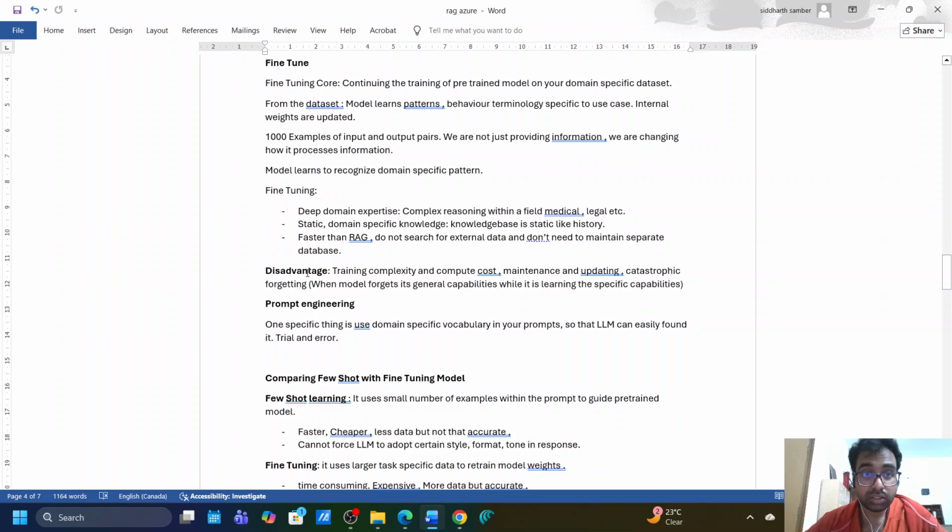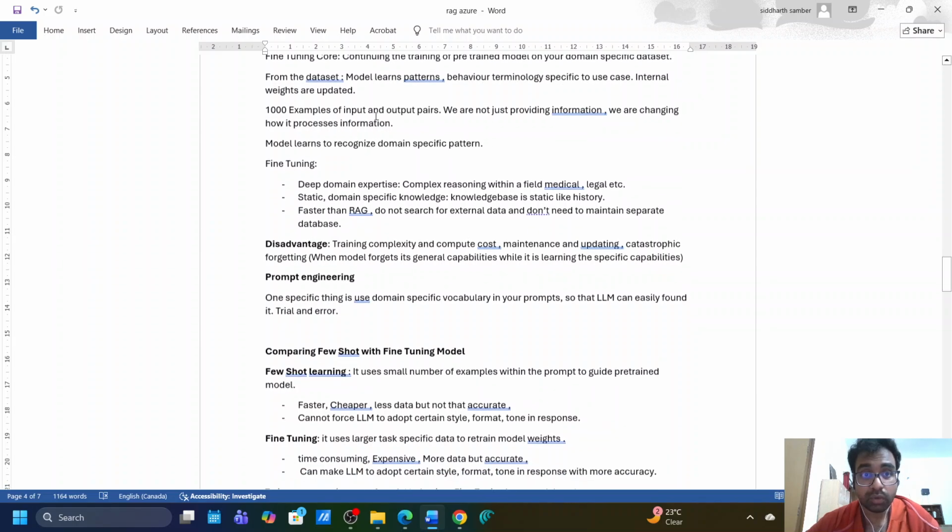Now let's look at fine tuning. Fine tuning is basically, we have a pre-trained model and we continue its training with our domain specific data set. So we need to have a domain specific data set and we continue the training of the pre-trained model on it.